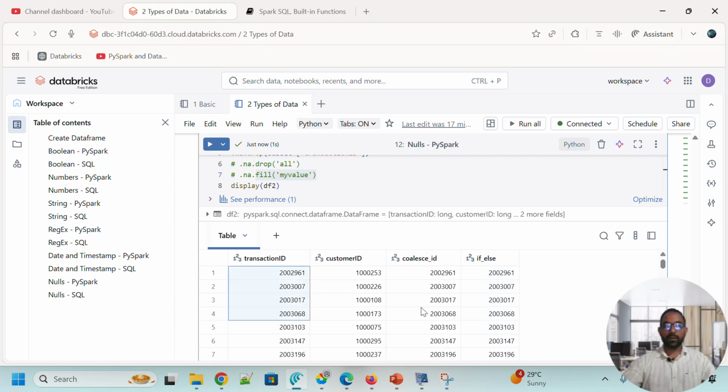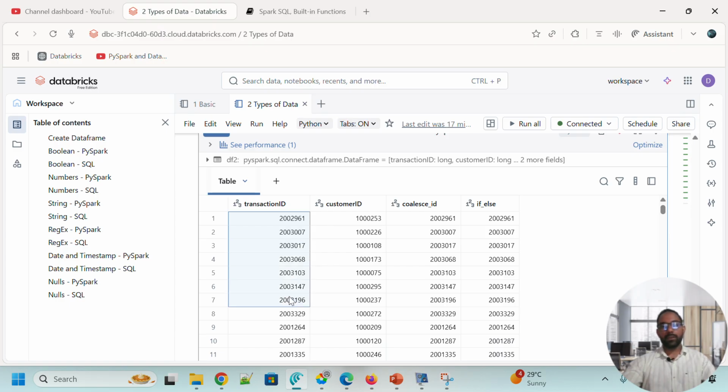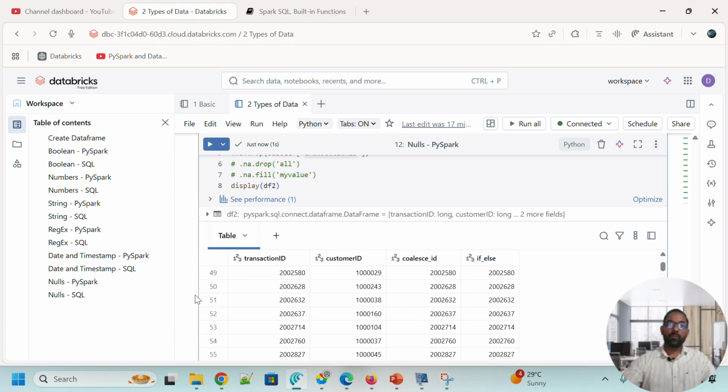If this is not null, it is picking this. If this is null, then it will pick this. And then it is dropping the rows wherever the transaction ID is null. So we will not see any record here where the transaction ID is null, because those are already removed by the code.